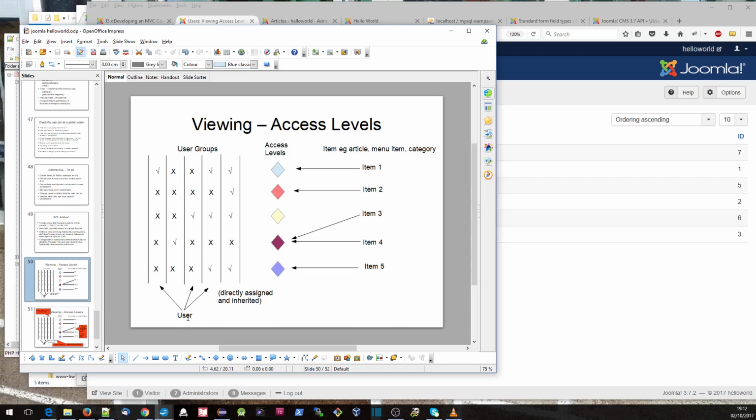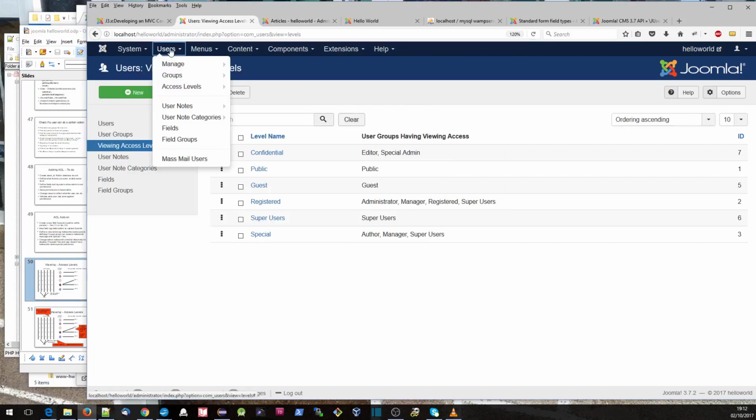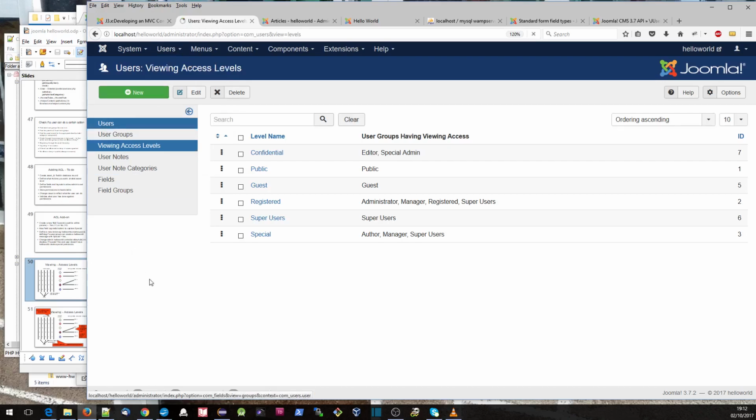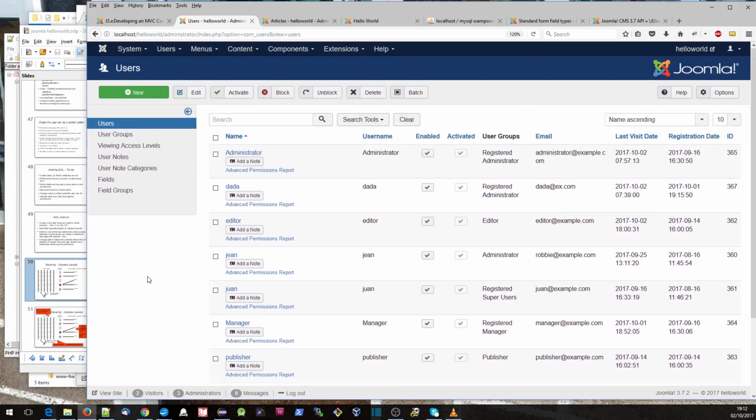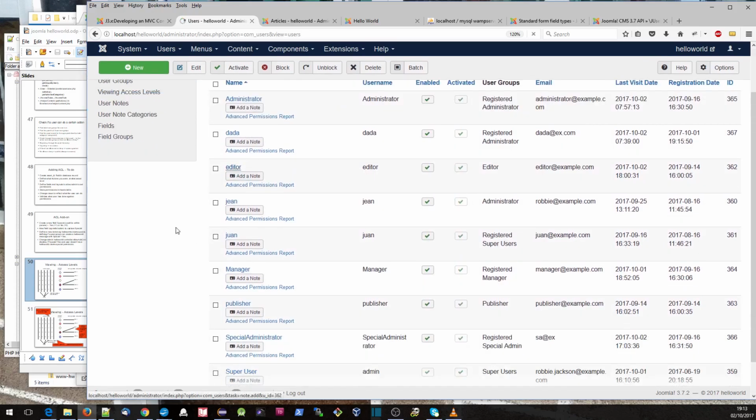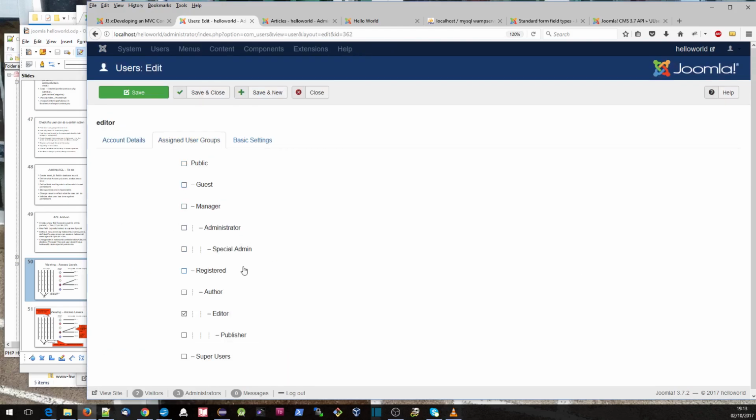And then if we consider an individual user, they will be associated with user groups, and those could be directly assigned or inherited. So for example, here we've got users, and if we take for example editor, we can specify the user groups that user is associated with. And it will also include those ones that he inherits from.